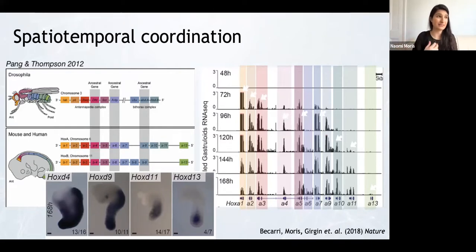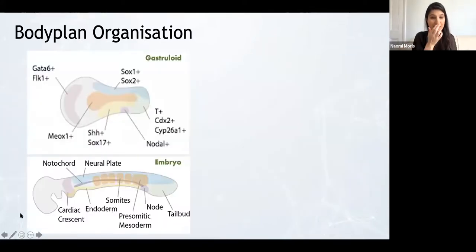That implies that actually the mouse gastruloids can be used as a model to study gene regulation and some of these developmental patterning type events as well. And so we were left with this idea that actually a gastruloid is kind of like a very abstract way of thinking about the embryonic body plan. So the gene expression is in vaguely the right place relative to the embryo. We know that we didn't have any head, so we didn't have any brains particularly. So sort of post-occipital trunk development in particular. So the most anterior part of the gastruloid is the cardiac mesoderm. But the gene expression organization is very, very similar in a very abstract way.